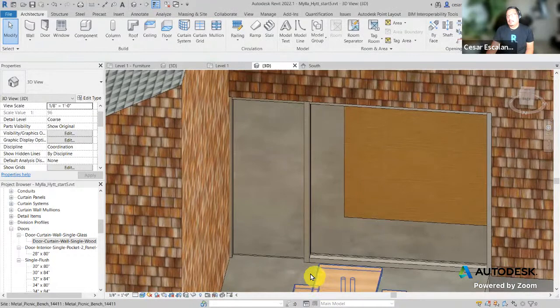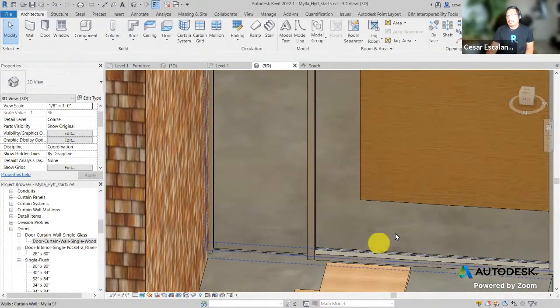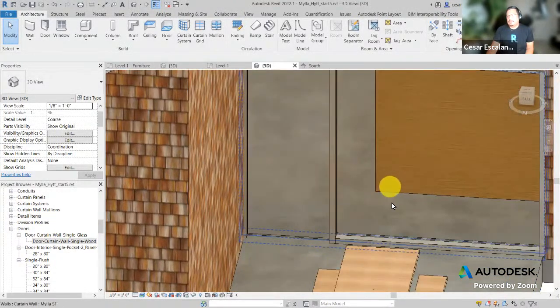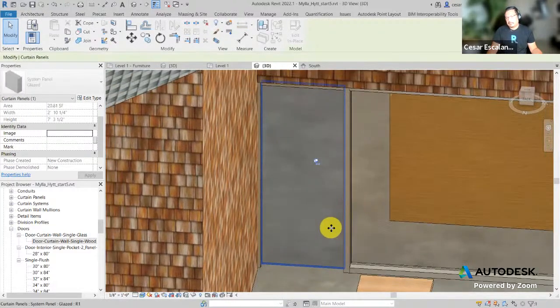And now I'm going to swap the panel. This is the way to select the panel. It takes time to get used to, but you hover over the boundary of the panel. Don't try to do it from the center. Go to the edge and then hit the tab key, and that's it. Tab allows me to cycle through everything that is underneath the cursor. And the panel is the first thing that is underneath the cursor. So then select the panel.